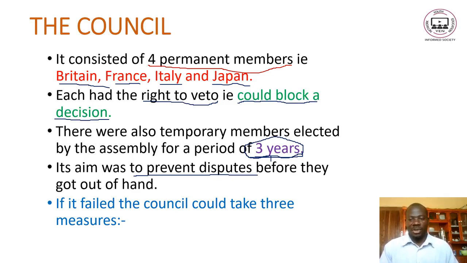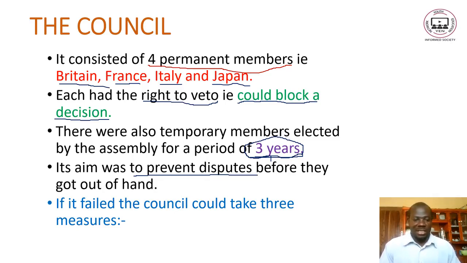For example, we had the issue of Lake Malawi, whereby Tanzania claims part of the lake, and we say no, the whole of the lake is ours. So we have seen SADC coming in, trying to negotiate on that issue. So it is an issue that is ongoing, trying to resolve that dispute. So that's how the Security Council of the United Nations works.